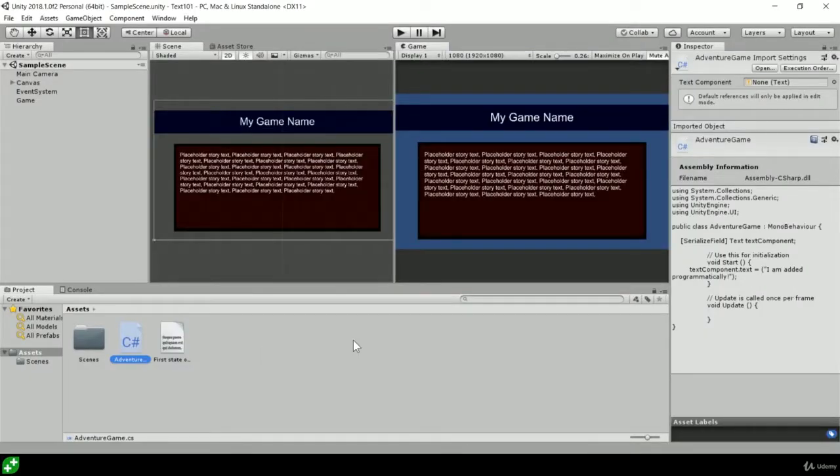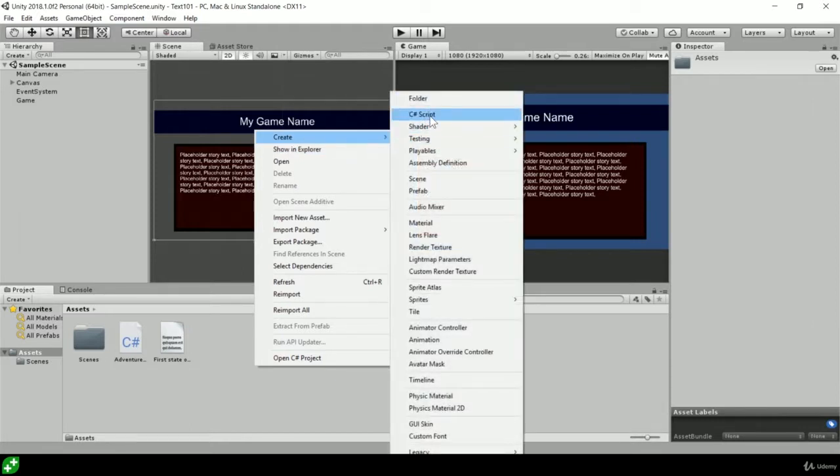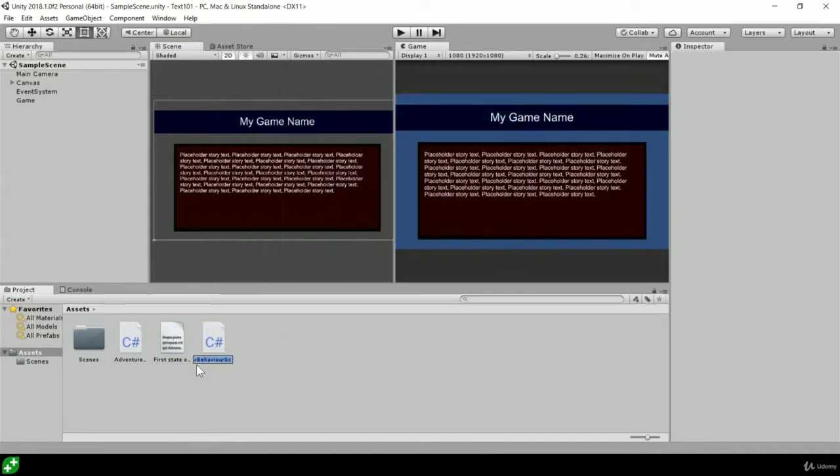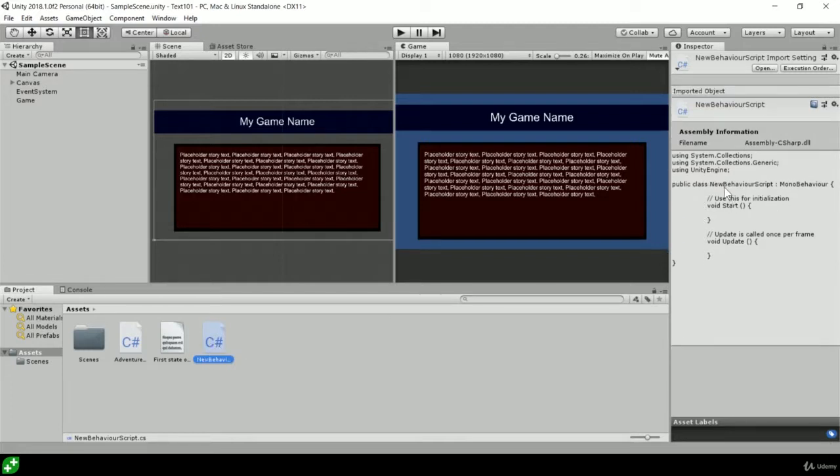So let's go ahead and create ourselves some scriptable objects. We are going to create a new script down in our assets directory. Remember, when you're creating from this area, right-click, create C# script. Make sure you don't click anywhere else or you'll accidentally make the default file name the one that is stuck. See how it's highlighted in blue here? I can type in here. If I click away, then it will become... I'll show you how to do this actually. I've clicked away, and within our class is new behavior script over here.